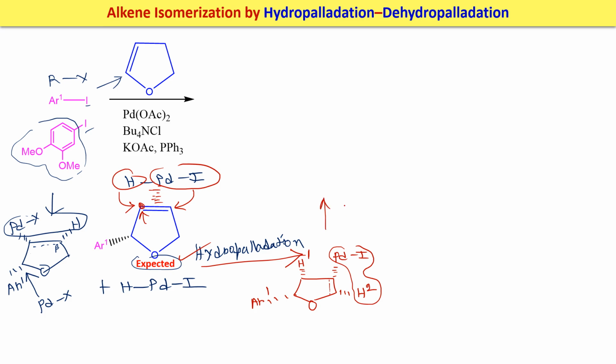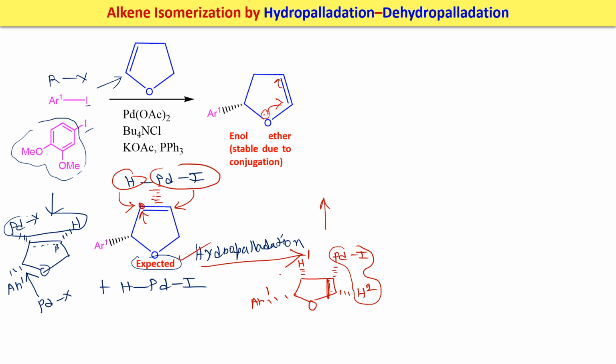And this step is basically, you can call it dehydropalladation, because we are removing HPdI, which is the same process as beta hydride elimination. Now beta hydride elimination is a general term that we use in organometallic chemistry, but in this case you can say this is dehydropalladation. So once this PdI and H2 is removed, we will be getting the double bond at this position. Now this molecule is basically the enol ether, and this is stable because of the conjugation. So this type of conjugation is possible here, right? And that is the driving force why this hydropalladation and dehydropalladation is occurring.